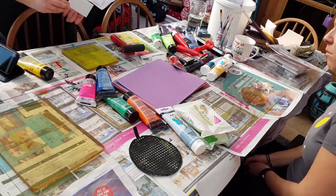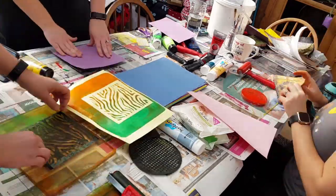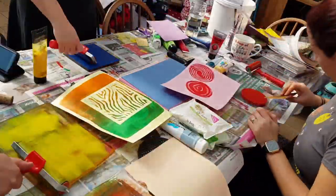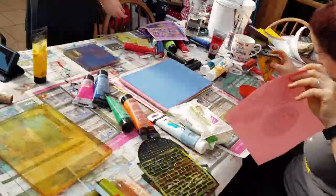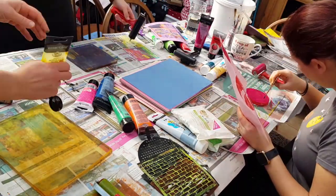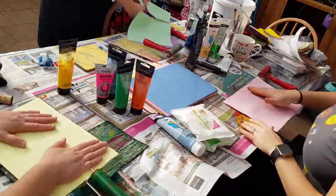The basic premise of a jelly plate is something that you can do a kind of monoprint with without having a press. What you do is put a small amount of acrylic paint onto the jelly plate and roller it on. You can use tools — I've used cake tools, stencils, and things like that to make a sort of impression in it. Then you get a piece of paper and press it into the jelly plate and it gives you the pattern of whatever you impressed on it.